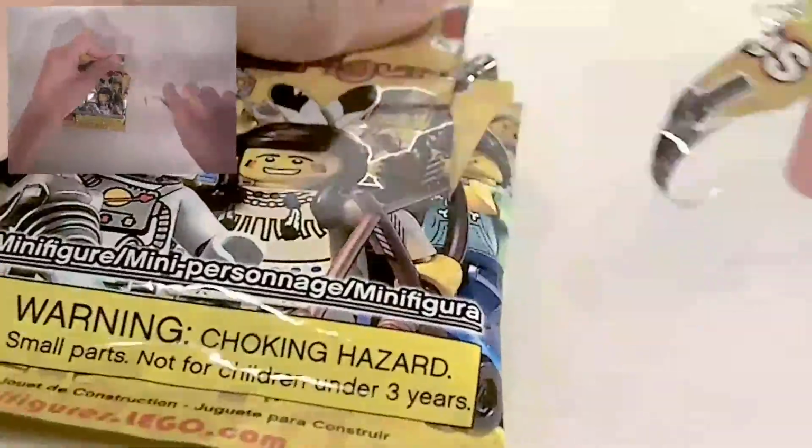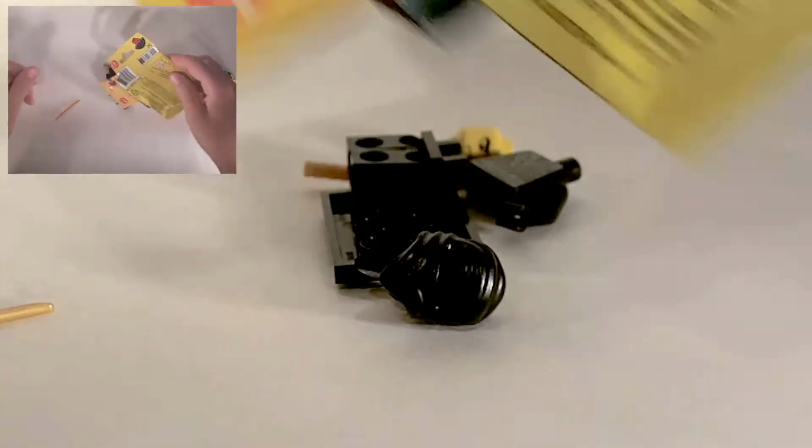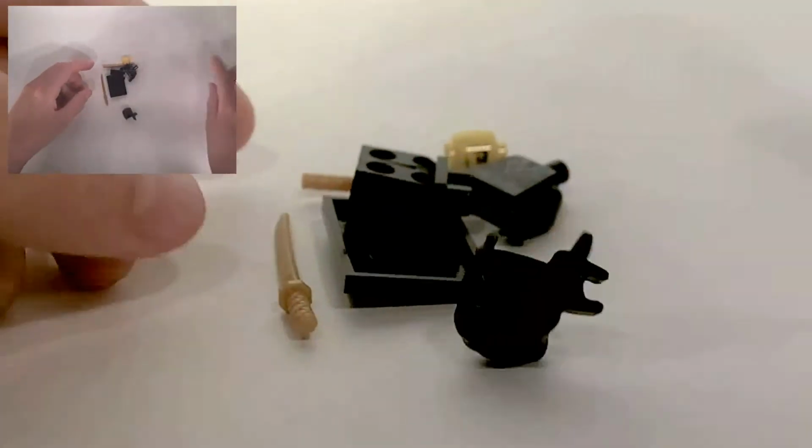So, let's open up the ninja. Foil packaging, impossible to open. Alright, yeah, ninja. And there's the poster. Not many people care about the poster.